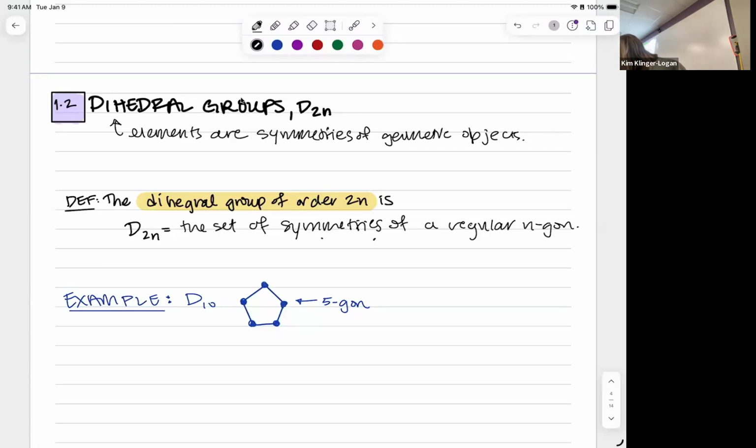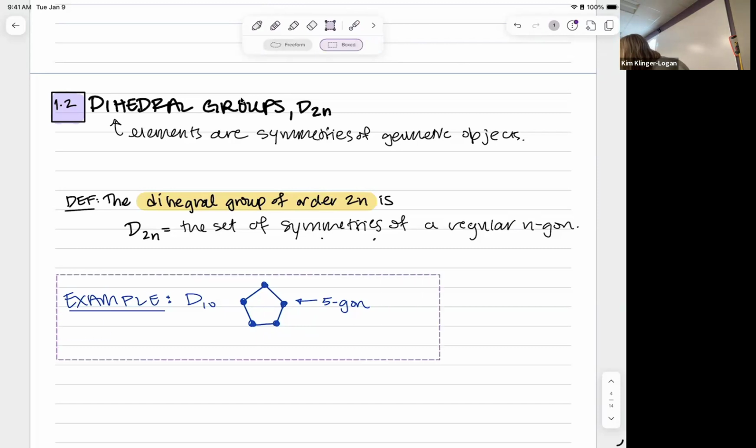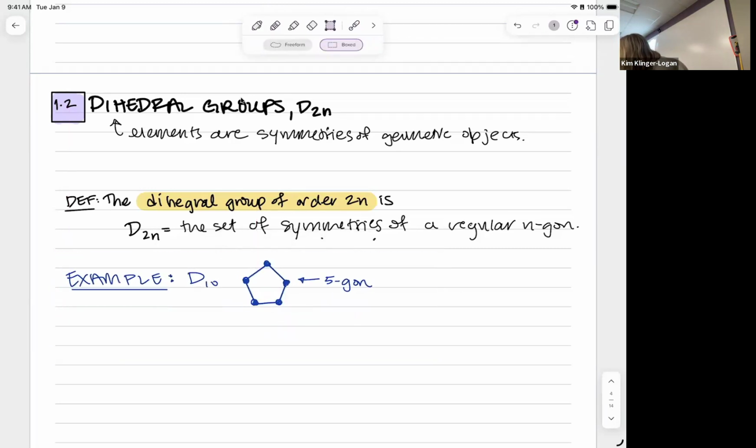These are, so the 5-gon, of course, is just like this regular pentagon with 5 equal sides. The 4-gon is just a square, right? The 3-gon is just the equilateral triangle, right? That's what we mean by n, right? Just take whatever number of sides you have. And so these are the rigid motions that we can make for whatever this figure is. Okay, so here let's look at an example just to kind of see how this works out in practice. So here's my 5-gon, right? It's a 5-sided regular figure, as regular as I can draw it by freehand.